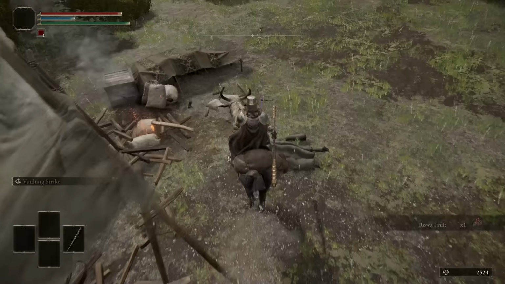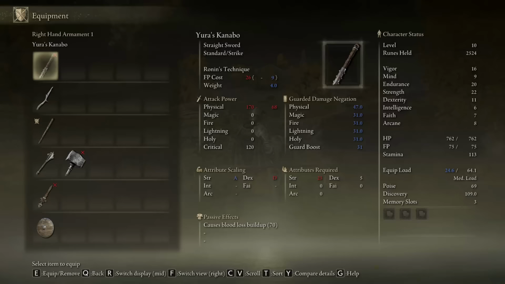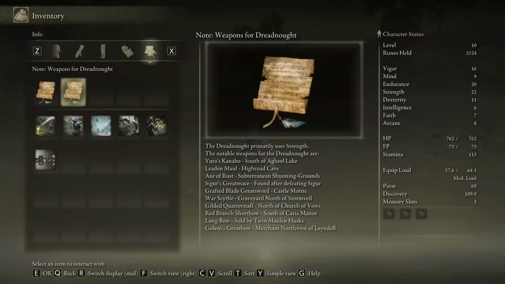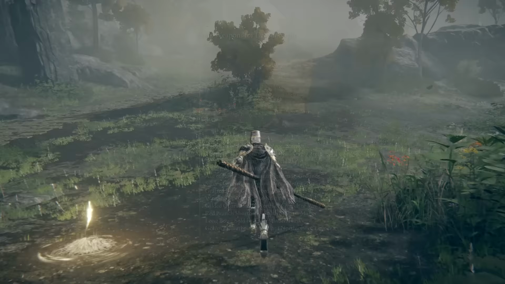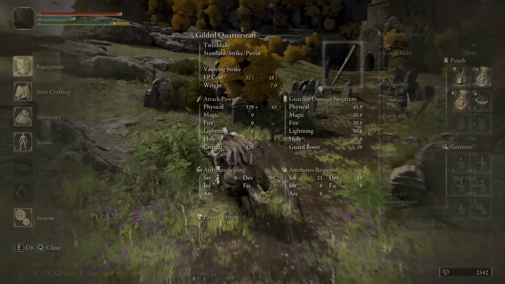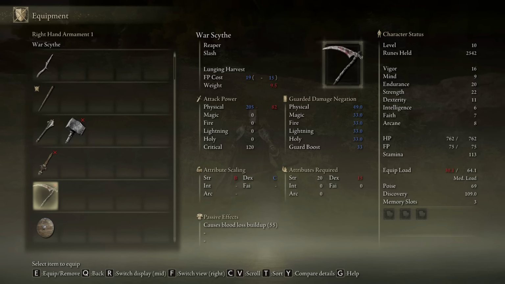Is this it? Yes, it is. Yura's Kanabo. This thing gives bleed buildup, but I also need 25 strength. This thing looks interesting. And next one is we're going to go for the War Scythe, which is graveyard north of Stormvale. There is the War Scythe, which needs 15 dex and gives bleed as well. This thing looks sick though. All of these weapons are so cool.